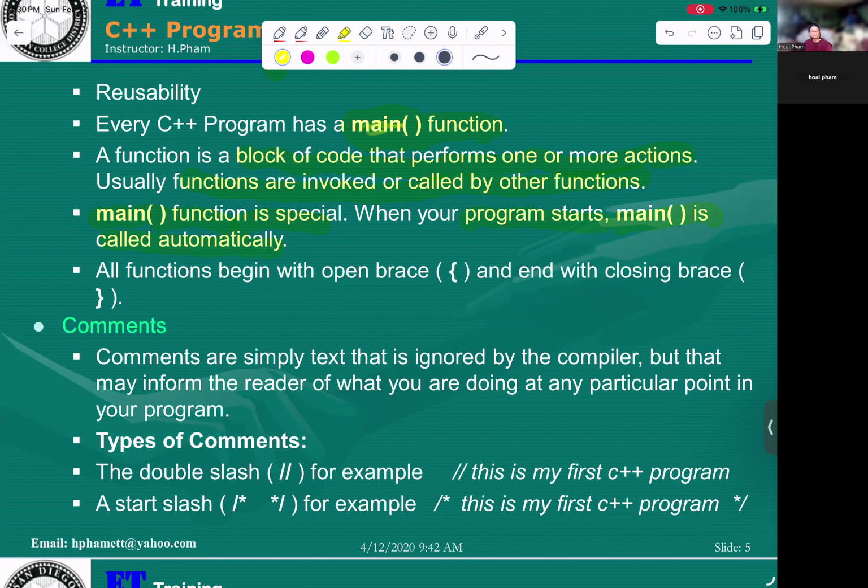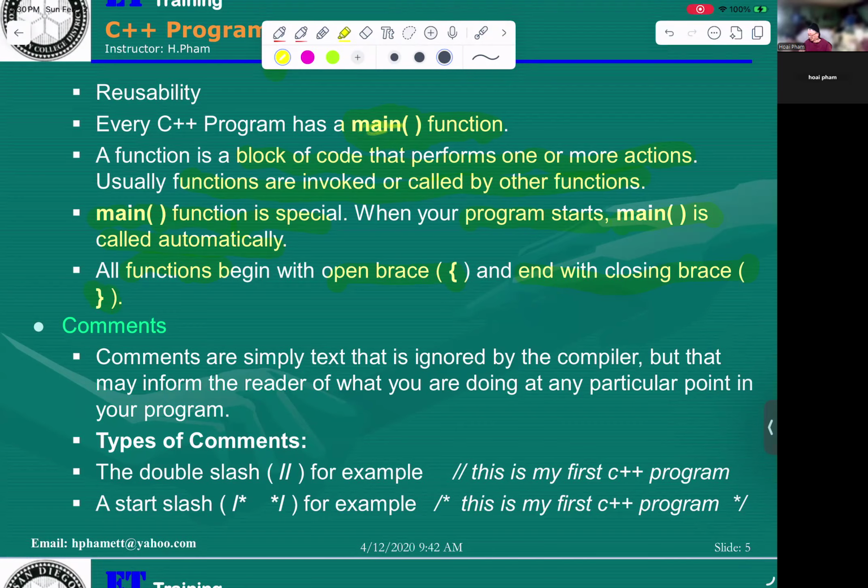Okay? All functions begin with an open brace and end with a closing brace. Okay?